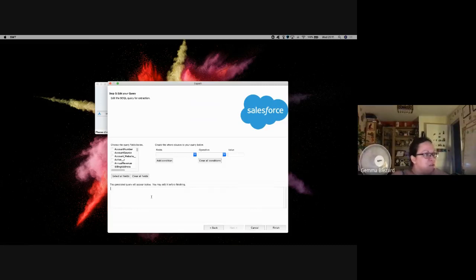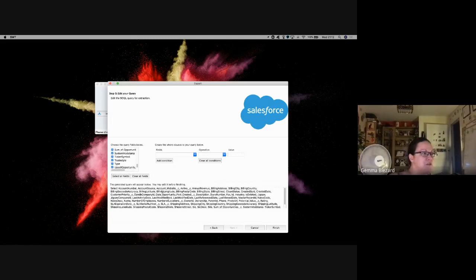Now, what you will also see down here is that as you start to select fields and conditions, there is a query being built here. It looks like SQL. It's called a SOQL query in Salesforce world because it's Salesforce Object Query Language. Simple. Now, if you're exporting accounts, you can either go and click the various fields that you want to see, or you can just select all. And you notice how it builds your query up here. So it just says select all these fields from account.